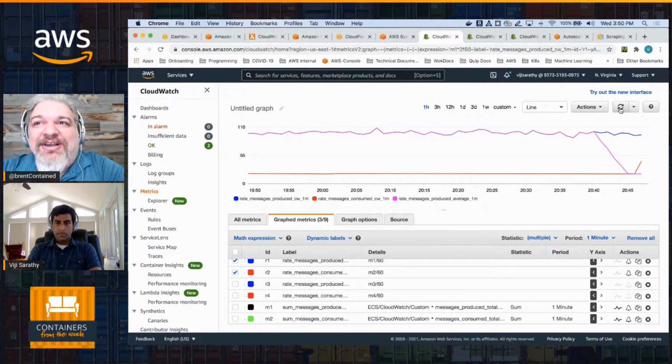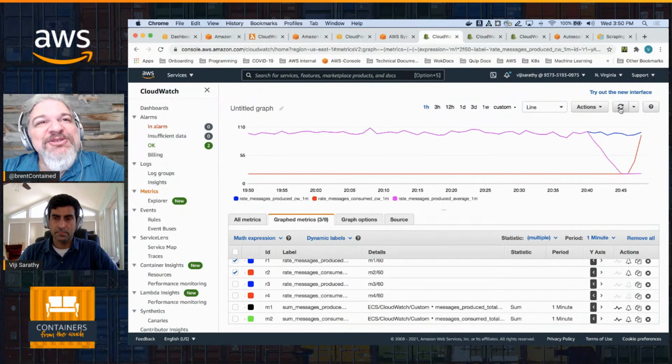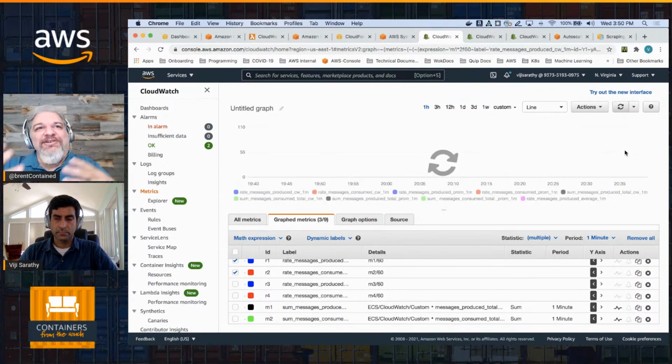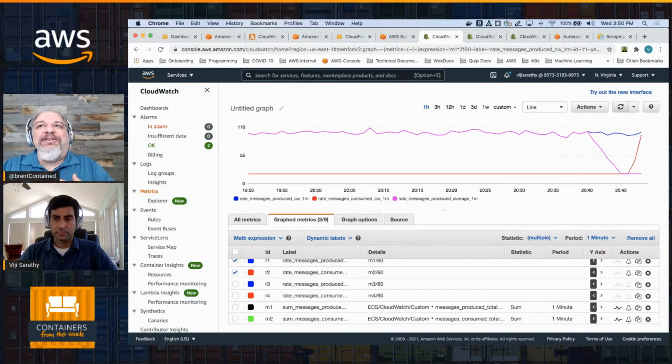And so it's awesome to get this as an example. And we've done this using, or I should say, you've done this using ECS and using the CloudWatch SDK, also showing it happening using the Prometheus metrics. But you could just as easily set something like this up in EKS as well. So none of this is exclusive to one service or another. It's just logic that we're applying. Right.